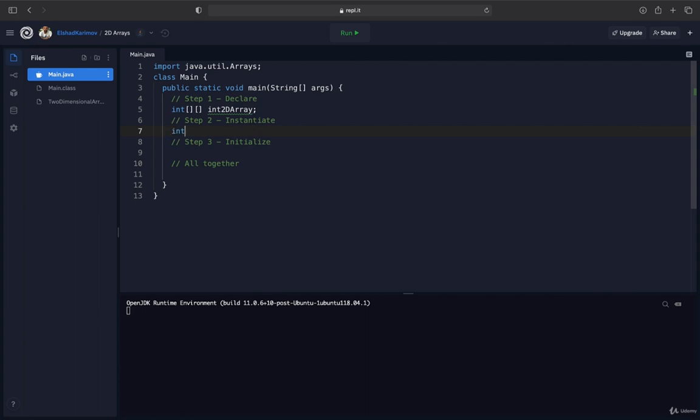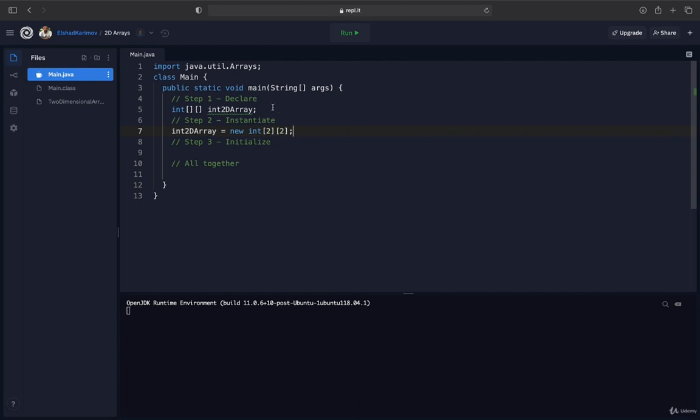So what I'm going to do, I'm going to put the array name into the array, and I'm going to set the size of this array. So to set the size of this array, I'm going to put new int. In this case, in our array, we will have 2 rows and 2 columns. So with this, we are initializing our array in the memory. So in the memory now we have 4 contiguous cells, because as we said, a two-dimensional array will be depicted as a one-dimensional array in the memory.